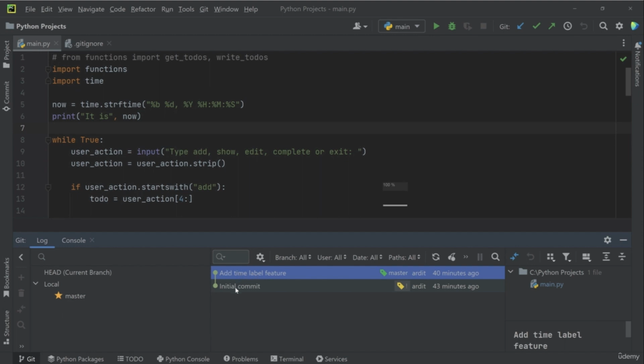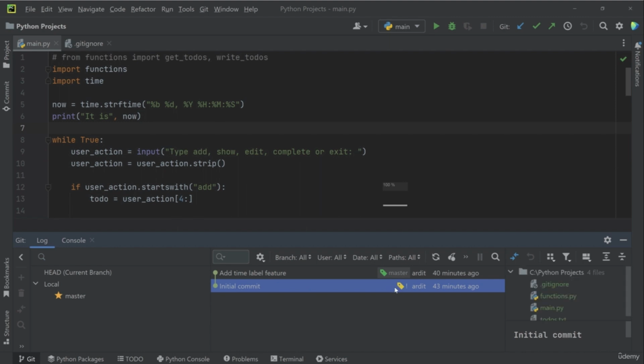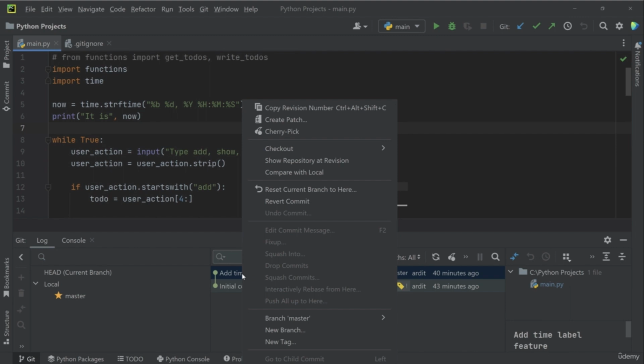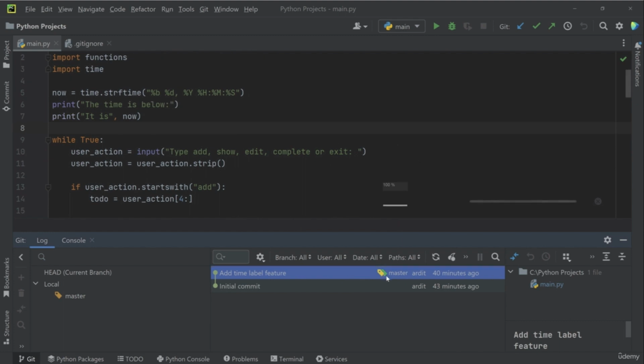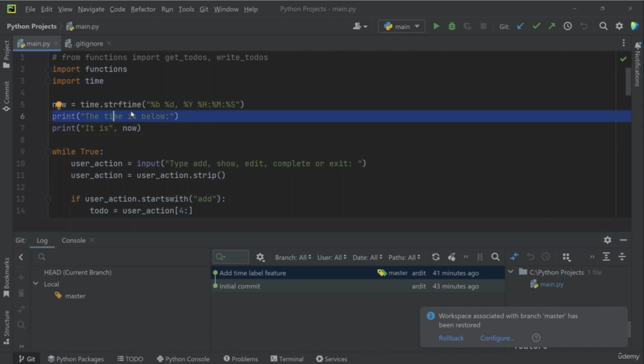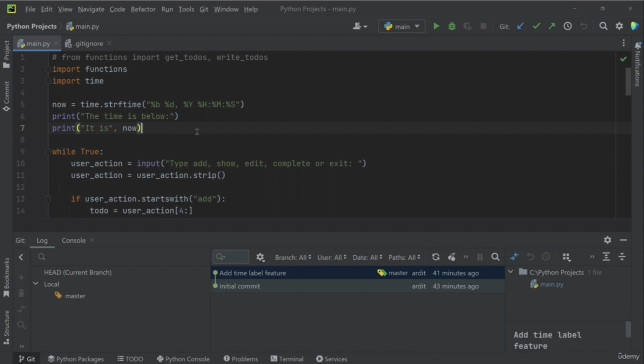So now we are currently in here, you see the tag, but then you want to right click here after you have seen that previous state of the program, and then you want to go to checkout and then go to master. You see that now the yellow tag went back to the first commit. So now you see that print function is here again. The time is below. Now the reset command is different.